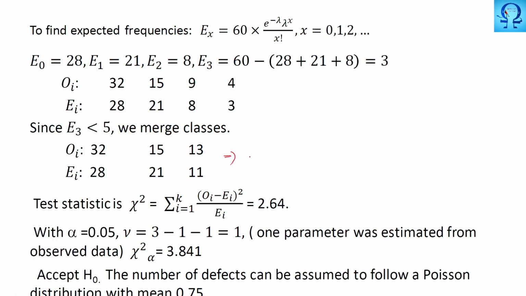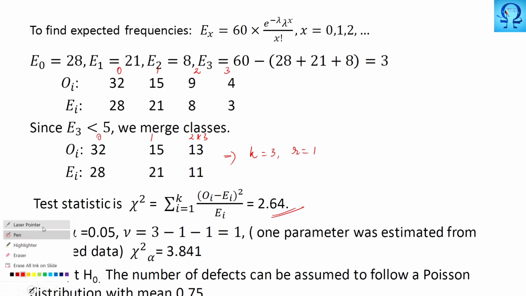So from this what we get is k is 3, and this is for the I, there are 0 defect, 1 defect, 2 defect and 3 defect. Now we just combine these two things, 2 and 3, right? So there are 13 books with 2 and 3 defects, either 2 or 3 defects. So k equals 3 and r equals 1. Okay, now we just take the difference and calculate the test statistic.